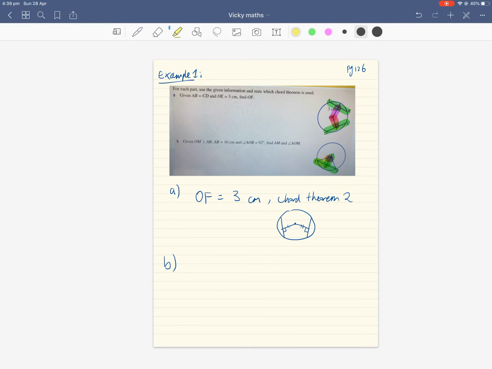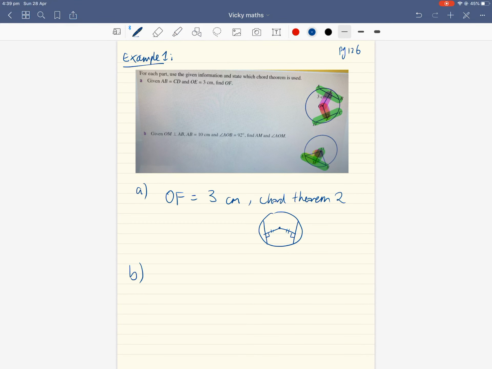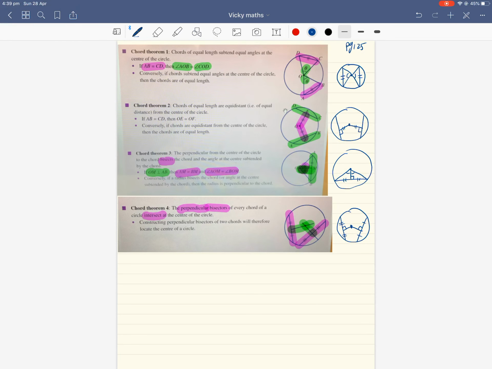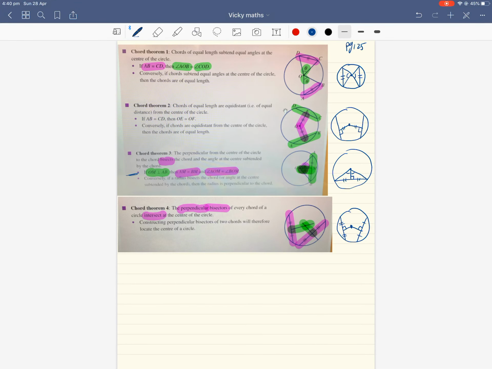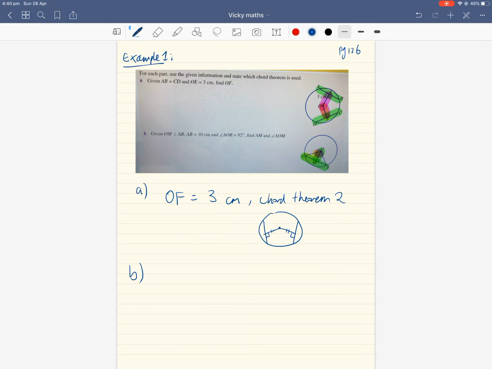Okay. So let's flip back to our circle theorem cheat sheet, our list of them, to see which one fits that we can apply. So we're looking at one chord AB. Flipping back, it can't be chord theorem 1 because chord theorem 1 talks about 2 chords. It's not 2 either because you've got 2 green chords. It's not 4 because you've got 2 green chords, so it's got to be using chord theorem 3. Chord theorem 3 says that if OM is perpendicular to AB, which we're given, then AM must equal BM. So using chord theorem 3, we know that AM is equal to BM.